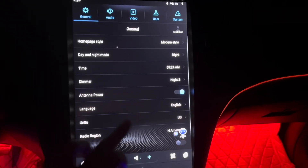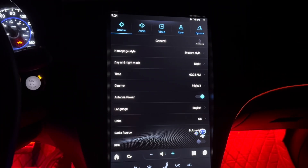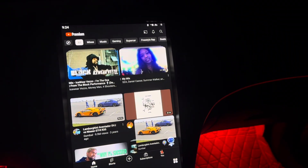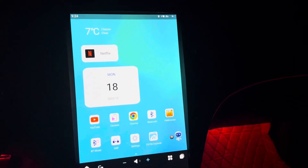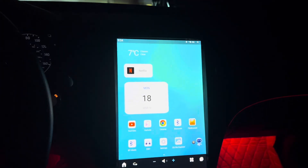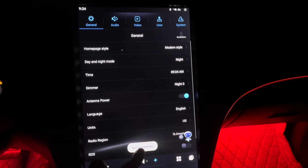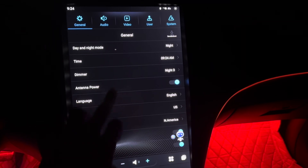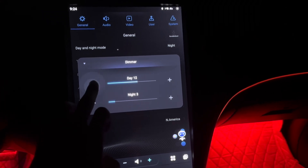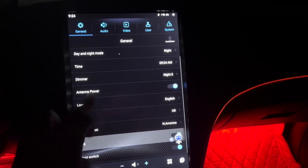This is how it looks when you don't have your lights on — it turns back to a light and white. I think I have it on night mode right now so it's just gonna stay like that. But when you turn your lights on and off, it switches the brightness, and you can customize that. There's a dimmer — you can set daytime and nighttime brightness separately.